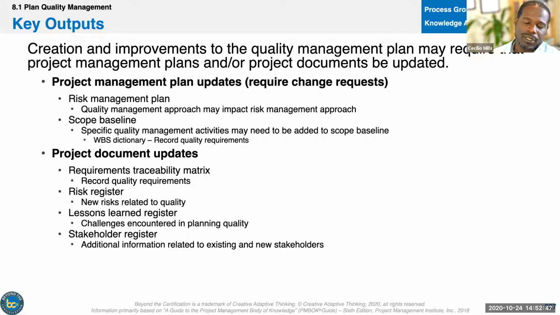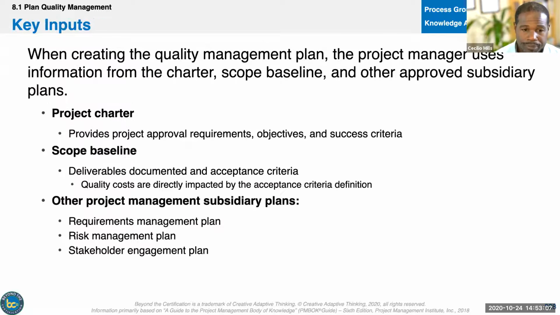And we also may update some other documents, especially the requirements traceability matrix, because for the exam, those requirements usually trace back to an owner or source, usually to some test case or evaluation system, which is part of quality, or some business value. So the traceability matrix will get updated. And then you need the charter, obviously, which has high level information. The scope baseline, WBS dictionary, and scope statement tell you what we're doing, what we're not doing, how we're doing it, and how we'll get sign off.